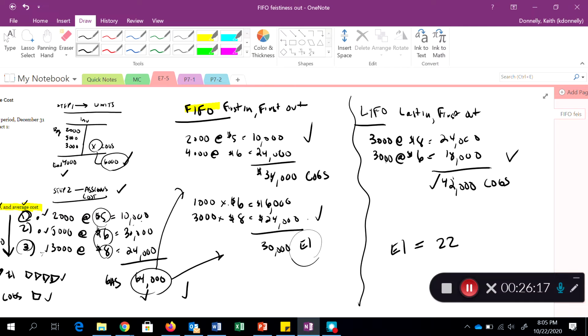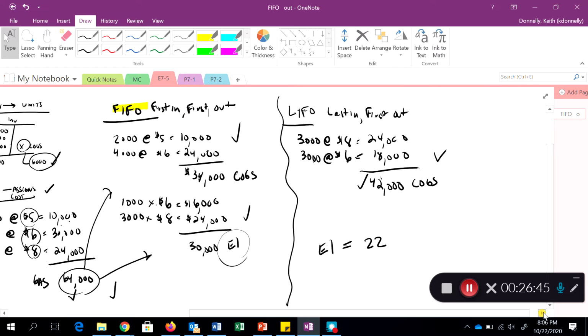Or alternatively, like I said, I could say, LIFO, give me cost of goods sold. The idea is you need to, not just be able to say FIFO, work from the top down and get this one number. You have to understand that I could ask you a variety of ways what's going on. So you just have to be familiar with the terms and kind of the entire package of how this works. So that was LIFO.